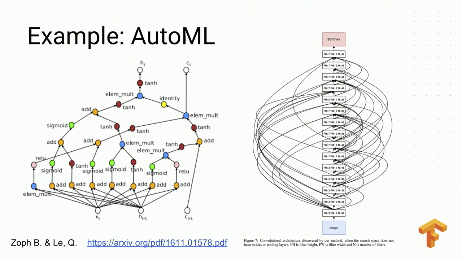But just to highlight one example that Sundar also mentioned yesterday, I'd like to mention AutoML, which is a family of techniques for using machine learning models to develop new machine learning models. I won't go through the details here, but these are just two examples from a linguistic problem and an image recognition problem where we've used a machine learning model to generate the architectures that you see here on the screen. And the interesting thing about it is that both of these models look kind of complex and organic. They don't necessarily look like the thing that a mathematician might have come up with by hand.